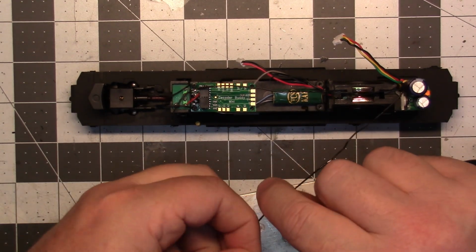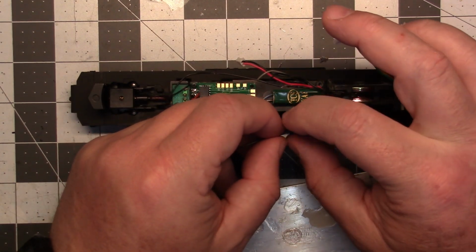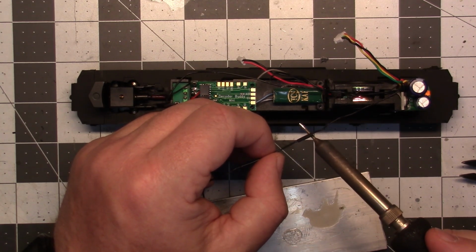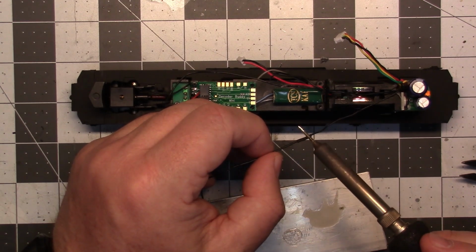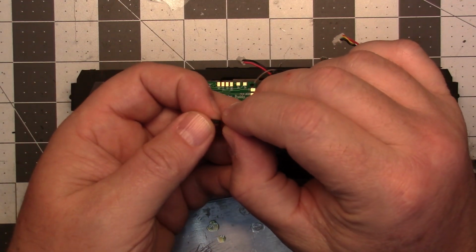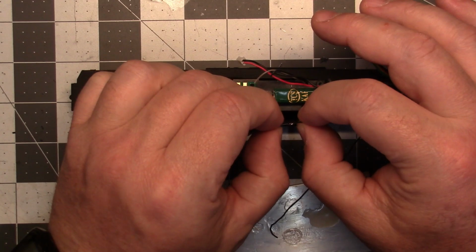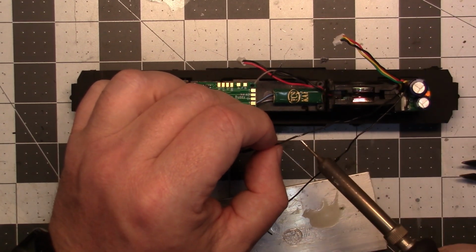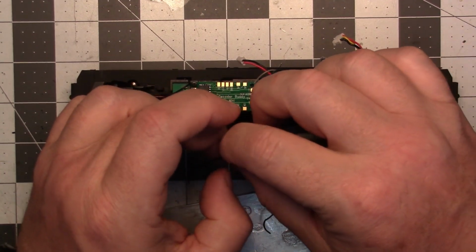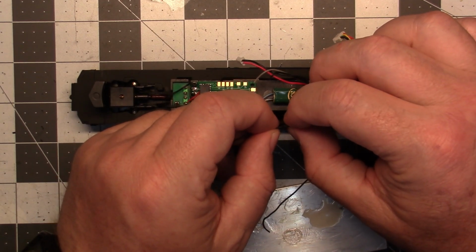Okay, we're back. I did take and extend these two already. I don't know why I didn't turn the camera back on. Of course, you don't need to see me just connecting two wires together. That'll save me some room on my card, I guess, that little bit of time. But there's that. Of course, this is heat shrink. There we go. That's better. At least now it won't be shorting out.